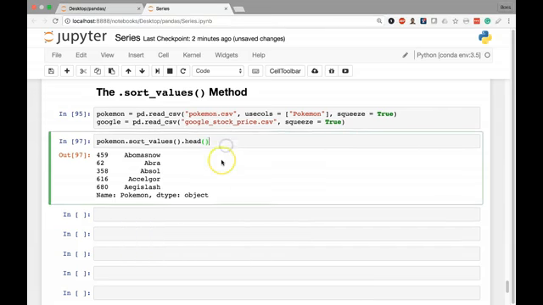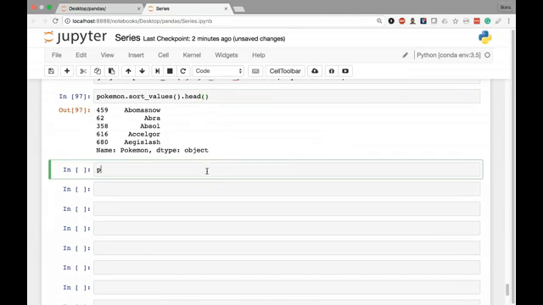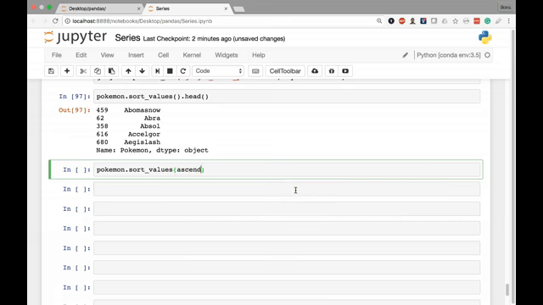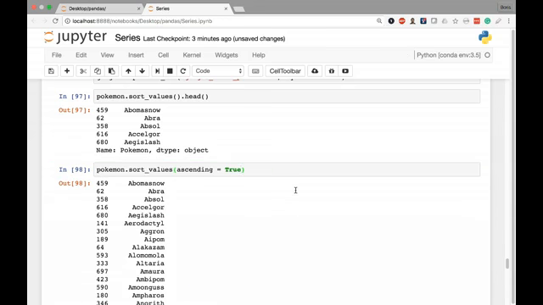So let's take another look at this. Let's move on to a cell below. So let's just do Pokemon.sort_values again, and this time within my parentheses, I want to take a look at the available parameters for this method. So I'm going to hold my Shift key and press Tab, and there we can see some of the available options. Now the one I want to focus on particularly in this lesson is ascending, which by default is set to true. So executing it without any custom arguments is basically the exact same thing as writing ascending equals true because that's already the default argument. The result will be the exact same because that's the standard.